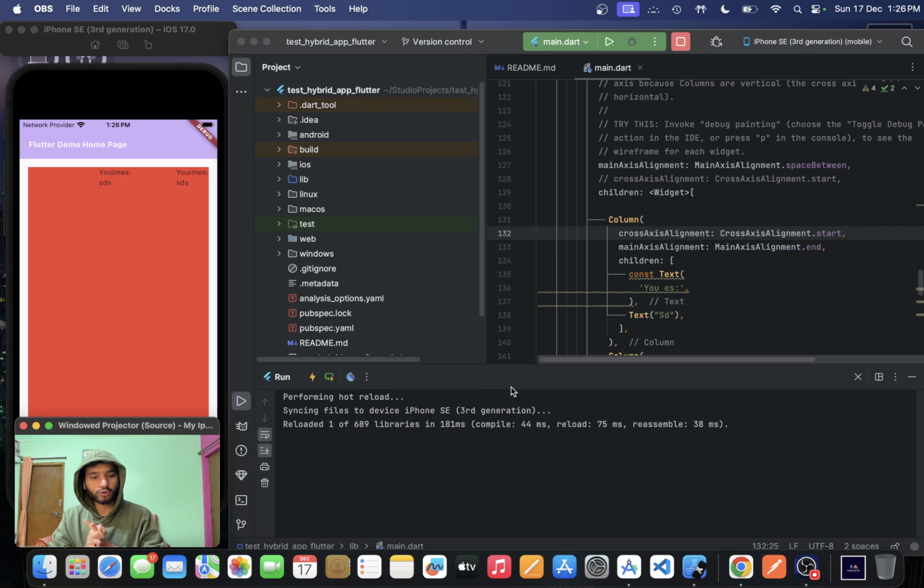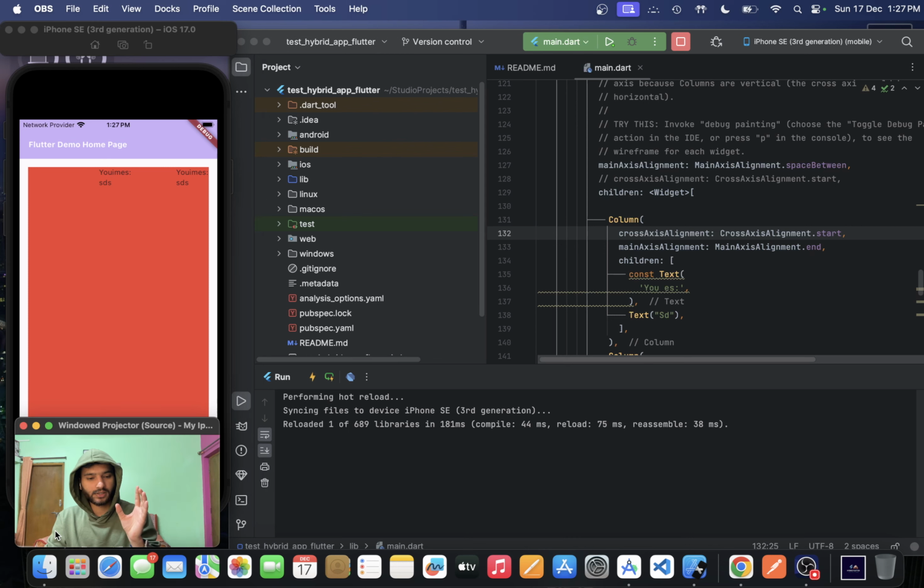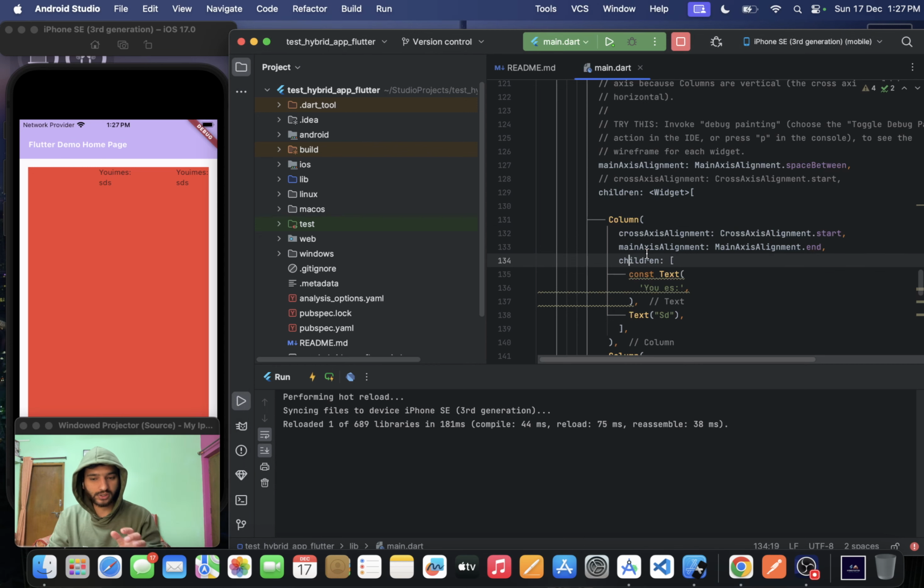But in columns, both cross-axis alignment as well as main axis alignment will work, because cross-axis alignment will help us set the alignment of widgets in a vertical fashion, whereas main axis alignment will help us set where we need to see the widget. For example, main axis alignment dot end. So it's opposite here. In a column, main axis alignment helps us arrange the vertical widget positions, whereas in a row it helps the same but in a horizontal position. So these are the rows and columns concepts.